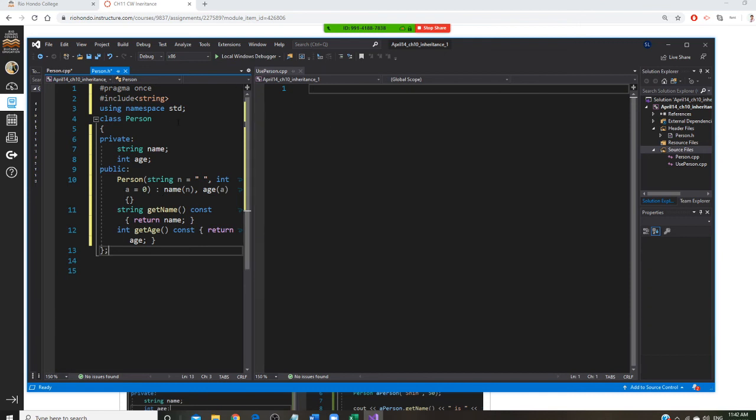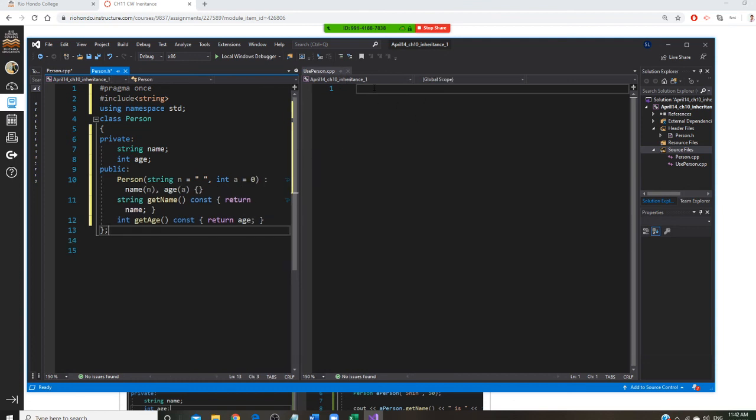All right. So this is my person's class, my class. I'm going to use person right now. So of course I have to include, then I get my person's header file. After that, I have my golden 7 line. It's okay.